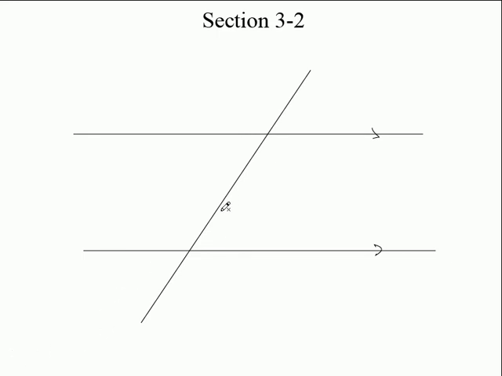It says this angle is 2x minus 17. All right, so we'll just say this angle right here is 2x minus 17, and this angle up here is 85 degrees. This is really simple. It's not that hard at all. Here's what they're going to tell you to do. They're going to tell you to solve for x.